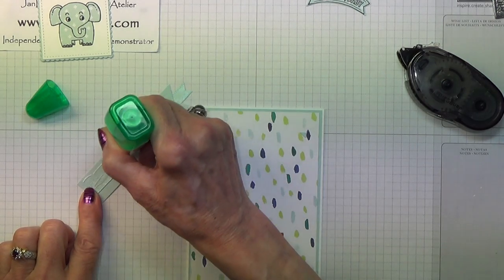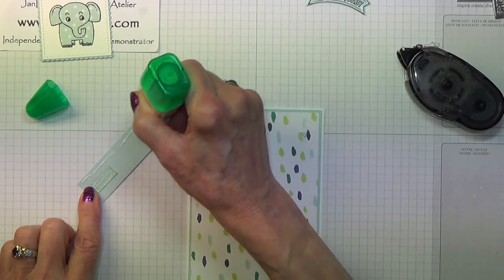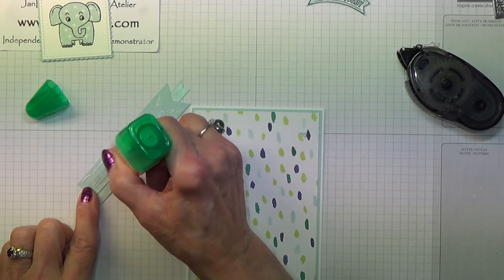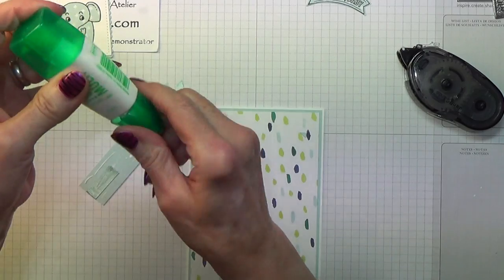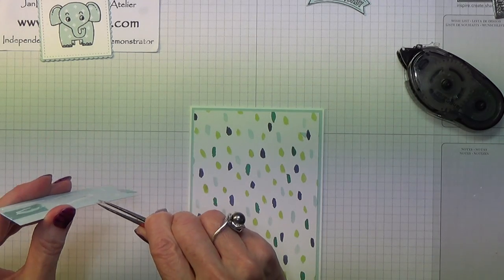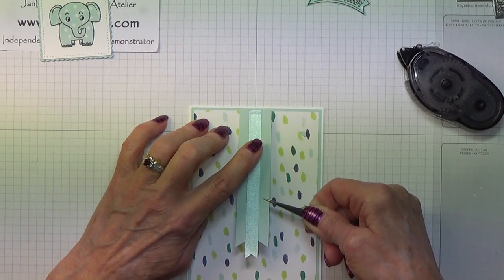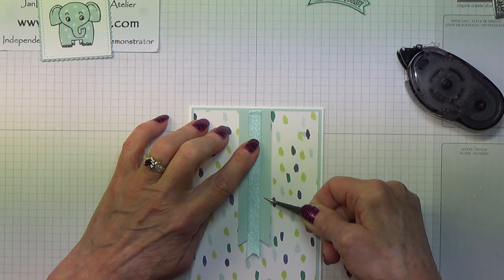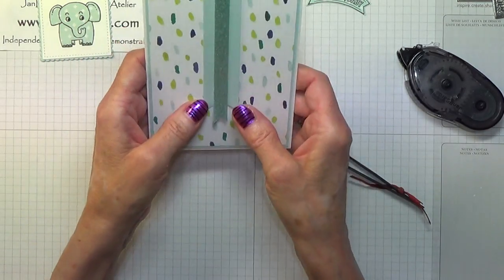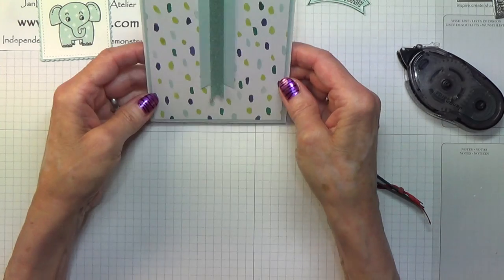Put extra on the ribbon, just make sure that doesn't work its way out. And I don't worry about putting any glue on that part of the ribbon either. I really don't think that there'll be any problems with that. Okay, so now I know that is the centre. Lift this up so it looks straight. I think that's okay.